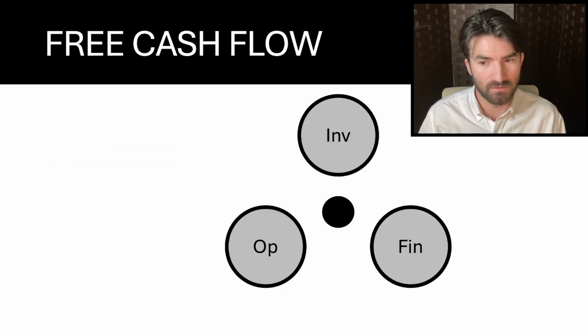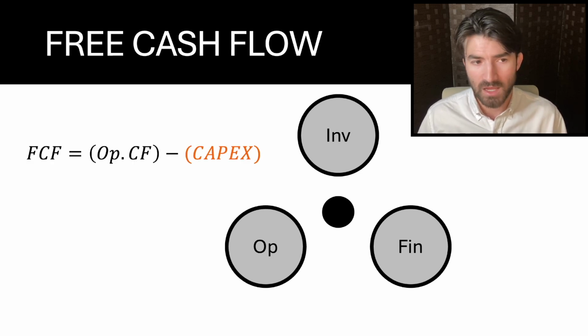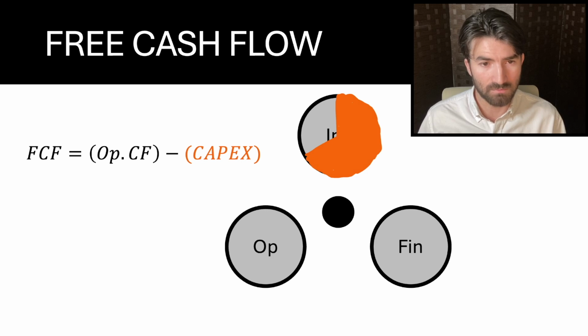I want to talk about free cash flow though, because I think understanding the true free cash flow or owner earnings of a company is the most important thing to get a good valuation. All right, and the standard equation is this: free cash flow is operating cash flow minus capex, and capex is usually the majority of your investing cash flow. So I'll mark it in this little orange pie. So that's most of your capex.